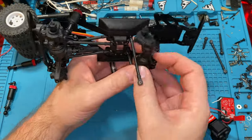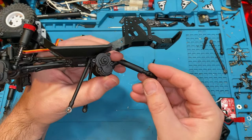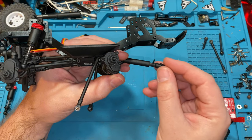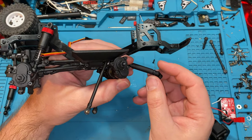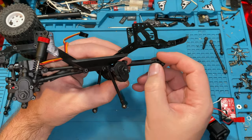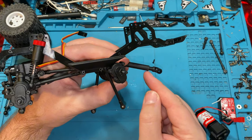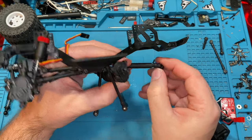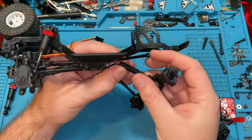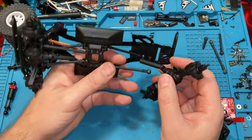The argument for going the opposite direction, where some people will put the female side over here and the male side over on the axle, is that they're trying to keep dirt, mud and grime out of the axle shaft, preventing it from binding up. So mud trucks and trucks that run in the sand are probably going to run their drive shaft like this, because it helps prevent stuff from going up into the shaft. But as you're climbing over rocks, you're definitely gonna hit more, and get caught on the edges. Thankfully on these, they're angled, which is nice. They have kind of a chamfer to them. But I think the standard nowadays is running them like this on rock crawlers. That way you're nice and smooth.